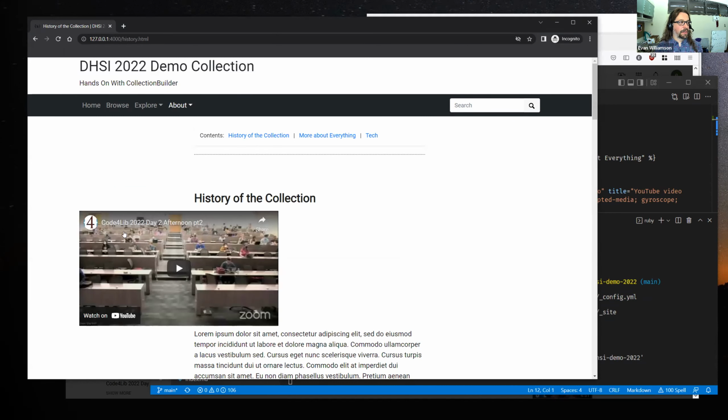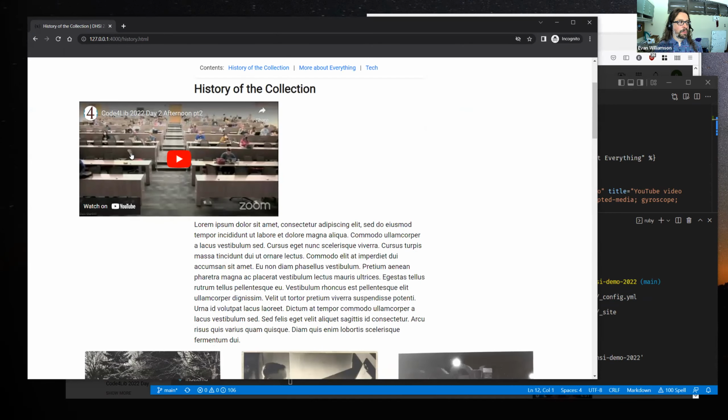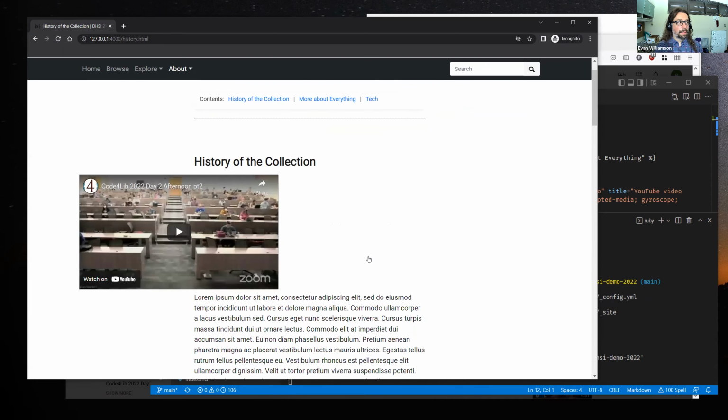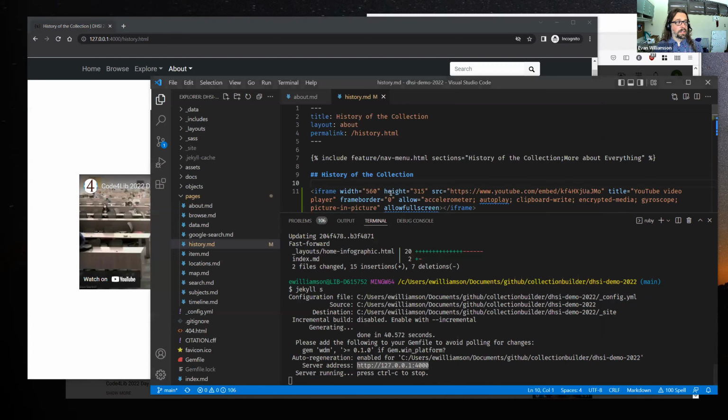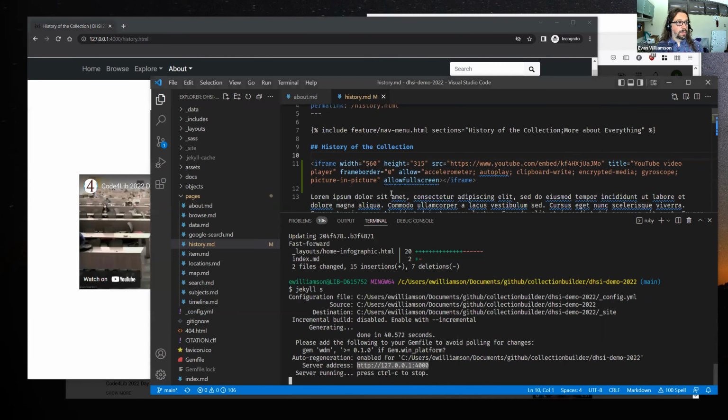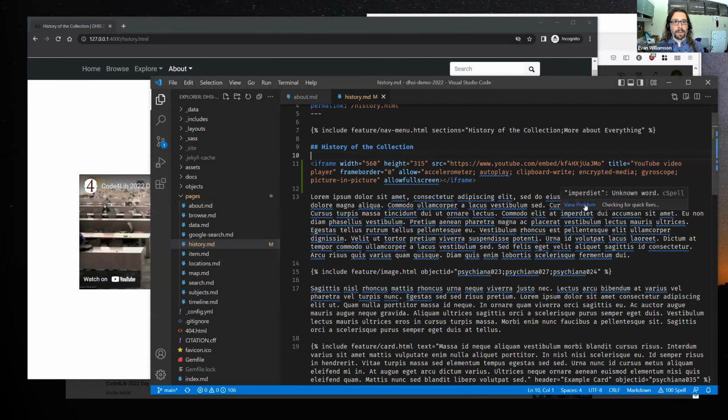built in. So here it is. It's not styled correctly, but we could spend a minute to get that styled correctly. But this is not part of our repository. It's not an item in our collection. It's just an embed code that I pasted into my Markdown here. And the same exact thing can be done with Timeline.js.